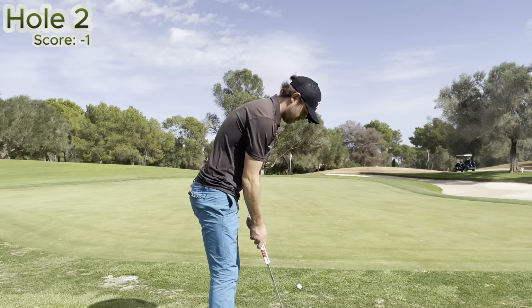Okay. Alright, so I'm glad I've missed this on the left because there's a whole load of nothing on the right. So 110 yards into the wind, 54 degree. Let's get this right online and have a birdie putt. That is a flyer. Sit. Oh. That's more like what you guys have come here to see.